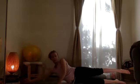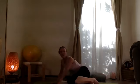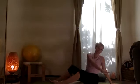And then we're going to exhale. Take your top hand, push it right in front of your bottom shoulder, and then lift. Lift the top leg, lift your bottom arm, hold for just a moment. Exhale, squeeze the knees in, and then we're gonna switch sides. So coming all the way around and onto the opposite side.